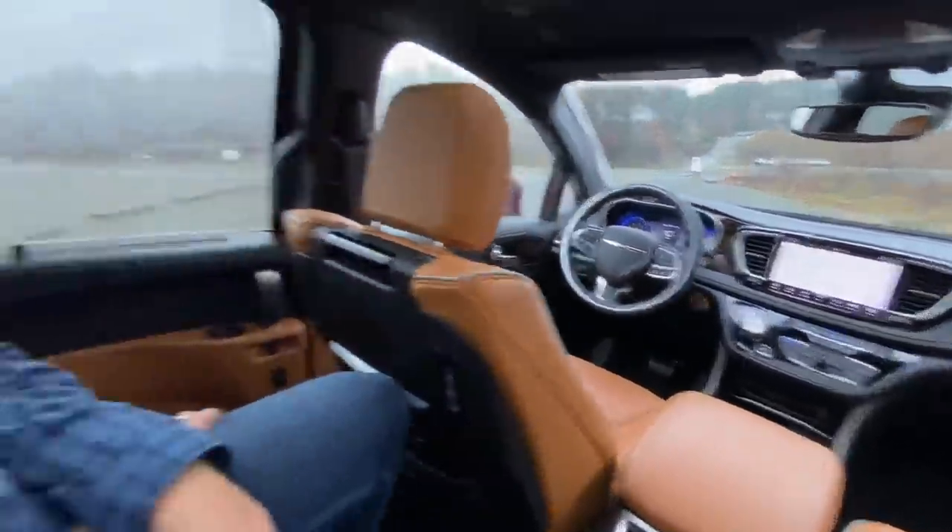On the hybrid, you get a 16 kWh battery that can go up to about 30 miles on pure electricity with around 80 MPGe. There's up to a $7,500 federal tax credit on the hybrid. The downside is you can't get all-wheel drive with the hybrid. Toyota and Jeep use an electric motor to power the rear wheels on their hybrids — it's a shame Chrysler couldn't incorporate a similar system in the Pacifica.